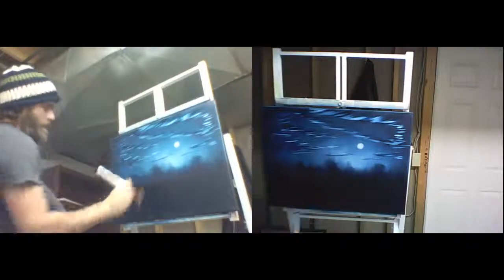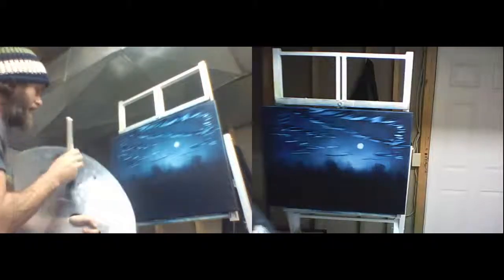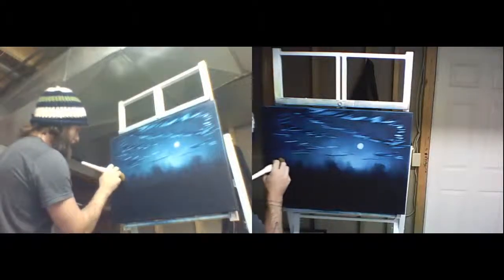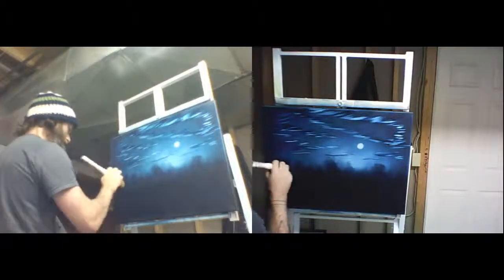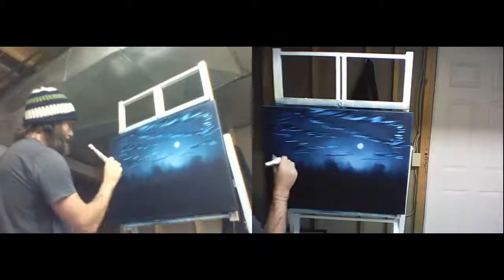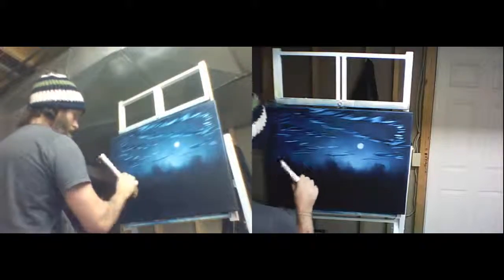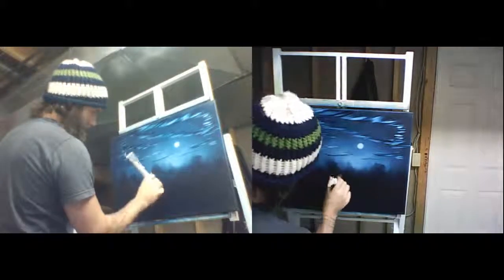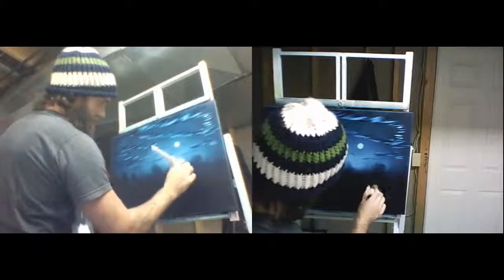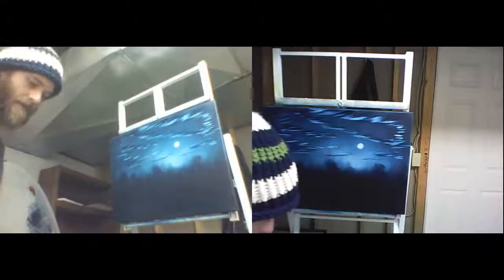But while you're doing this, turn your brush. Don't just keep it in the same position the whole time. You want to have different shapes coming out of this. You don't want all the bushes to look exactly the same. Alright, so there's our rough little shapes back there. So now we gotta wash this brush.